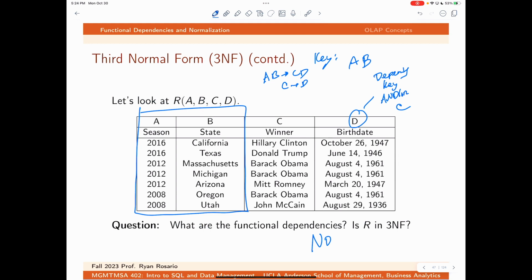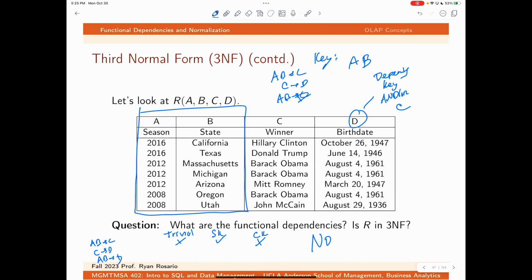We have our functional dependencies AB to CD and C to D. Let's actually redo this so it's AB to C and AB to D. So we do a couple of checks. Let's do these checks down here. So we have trivial, super key, candidate key, check. AB to C, C to D, AB to D. All right. Is AB to C trivial? No. Is AB a super key? Yes, because AB is a candidate key. Is C part of a candidate key? No, but it doesn't matter. We've satisfied one of the conditions. So that functional dependency is good.